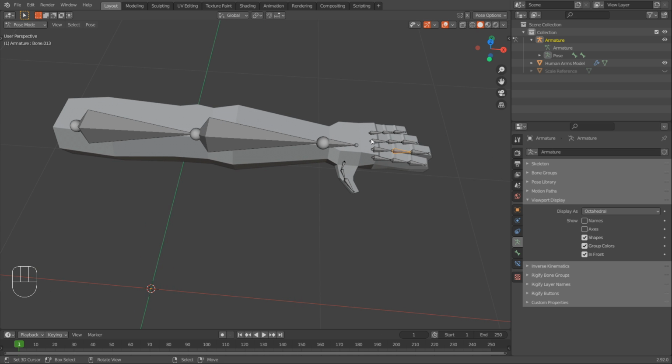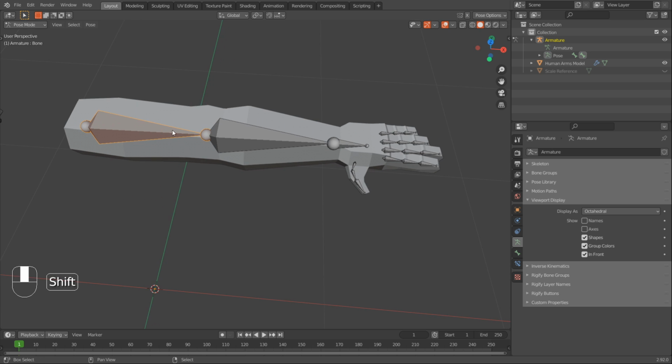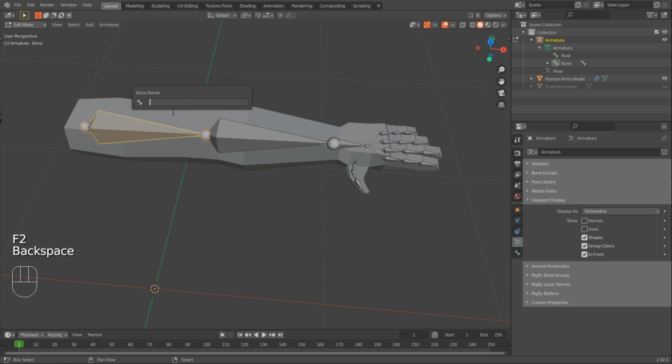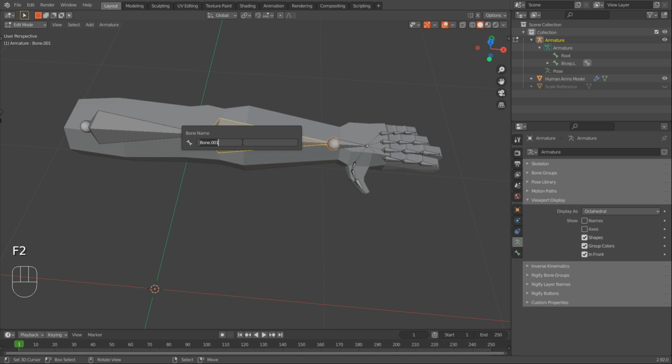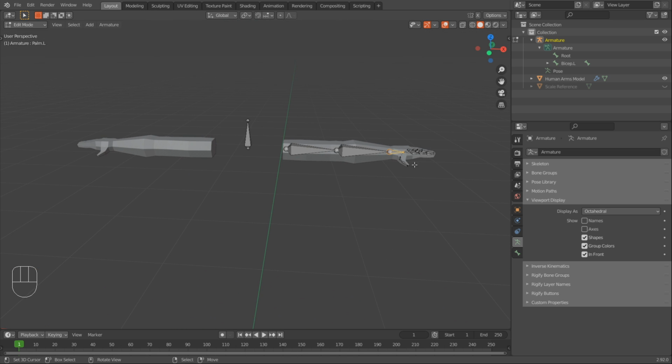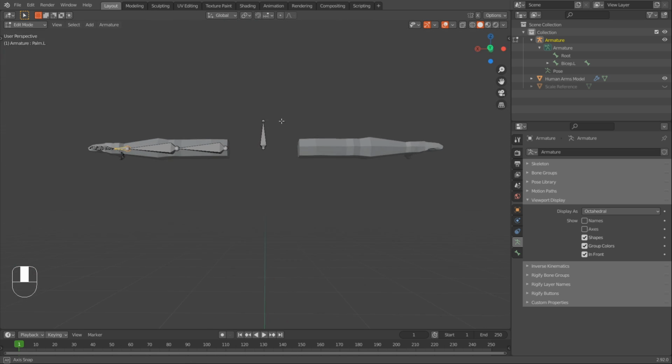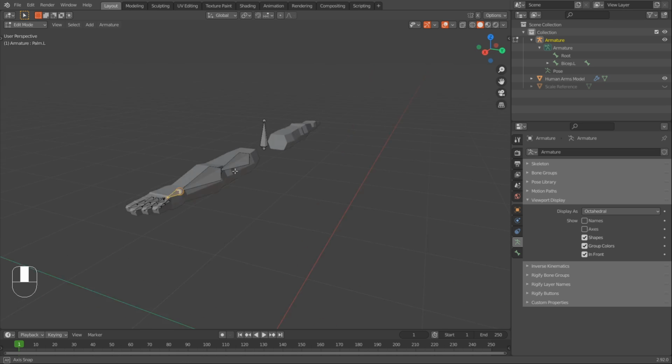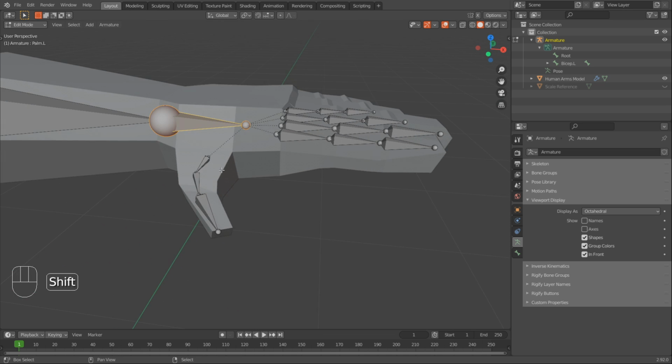Firstly, I want to name all of these bones so I can copy them over to the other side. So what I'm going to do is select each one of them while in edit mode. Press F2. So this is going to be my bicep.L. This is going to be my forearm.L. Palm.L. .L just means it's the left side. And you're probably thinking, well, how the hell is this the right side? Well, it's looked at from this direction for some reason, so that's the left side. Doesn't make sense to me either.